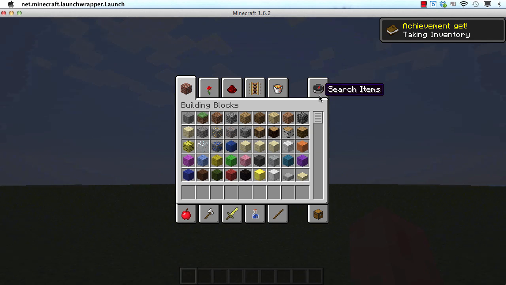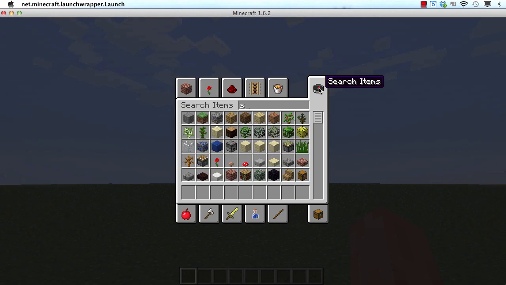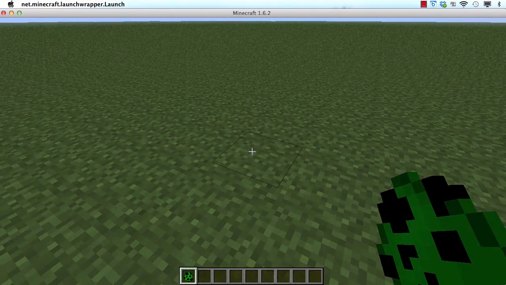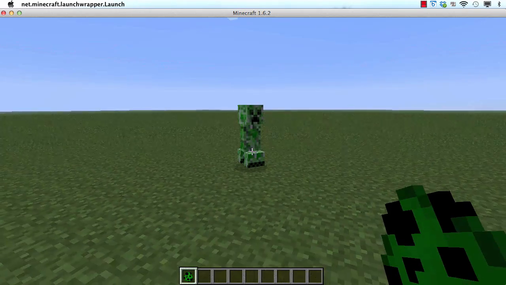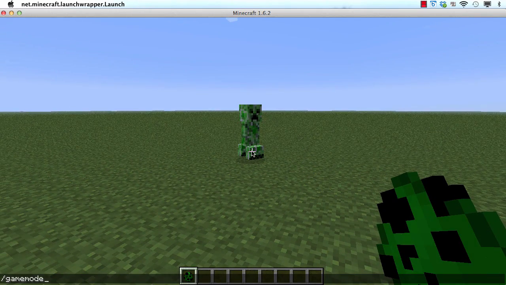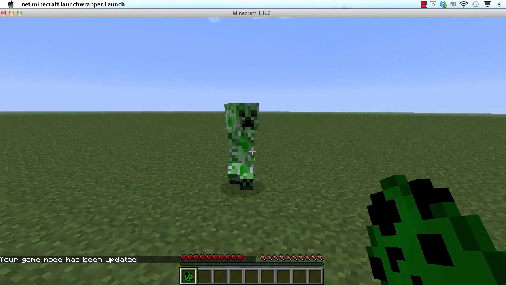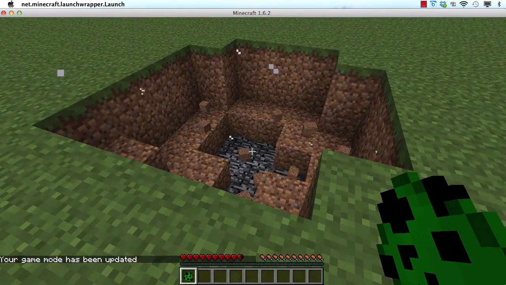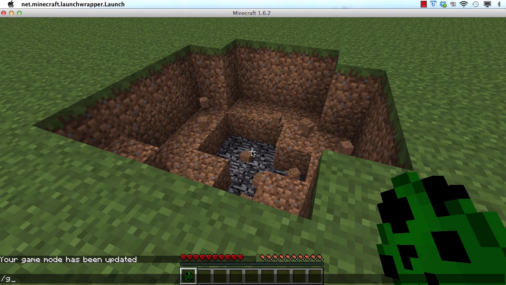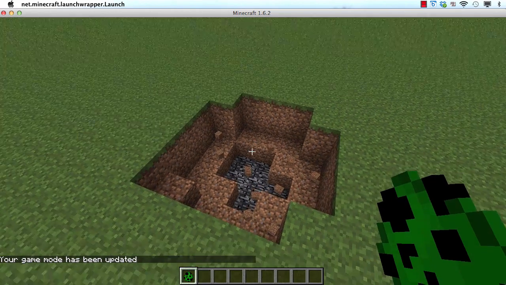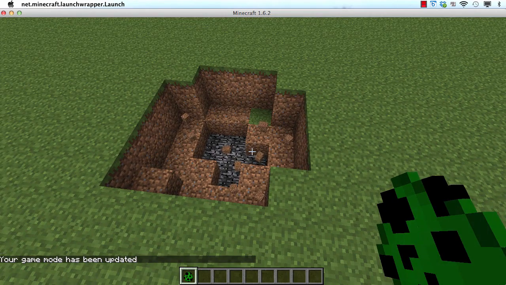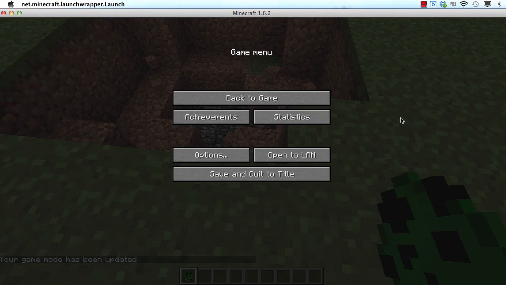I'm thinking we should do something with mobs because I like them. I'm going to do it with creepers because creepers blow up and I like stuff that blows up. And so I'm going to put myself in survival so that the creeper will blow up. Hi creeper, yeah, blow up now. And he just blew up. You can see the explosion he made is kind of small. And we're going to change that because I like blowing up stuff, and if it's a small explosion, it's kind of boring. Now let's go to Eclipse to make the actual mod.